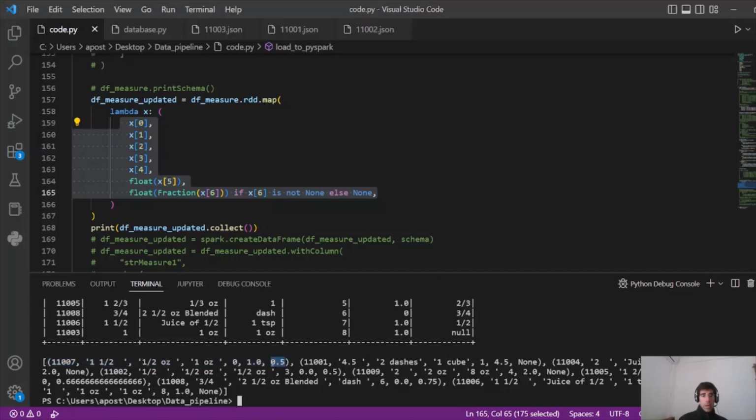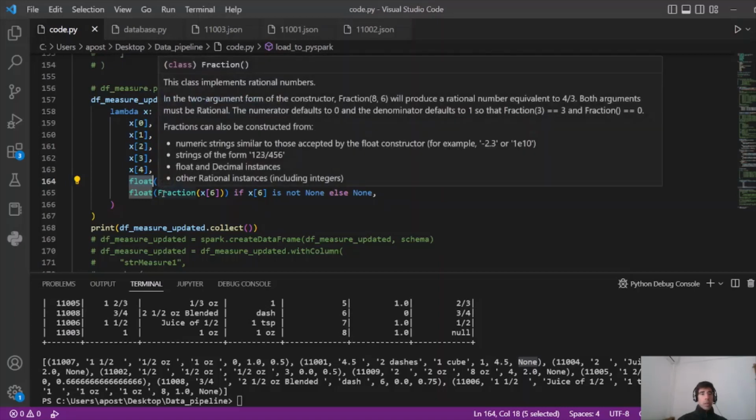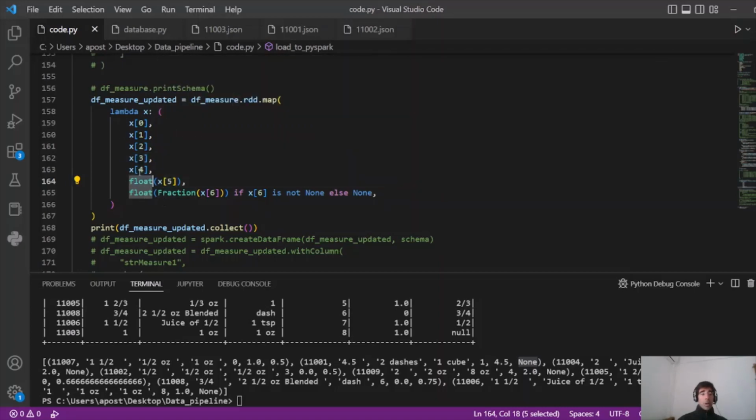As you can see, the last column has been transformed to decimal, unless there is nothing there. If you convert this to a data frame, it's going to give an error, because float is a data type of Python, right? That's coming from Python, not from PySpark. We have to convert the Python float data type into the float type in PySpark.